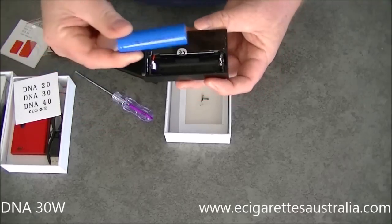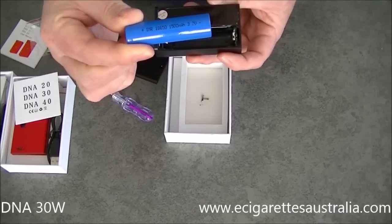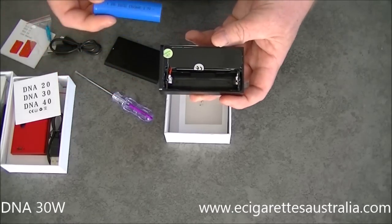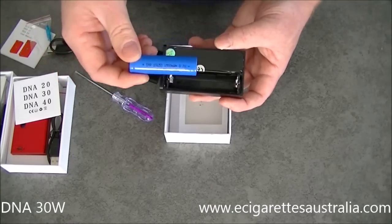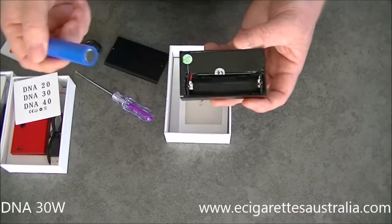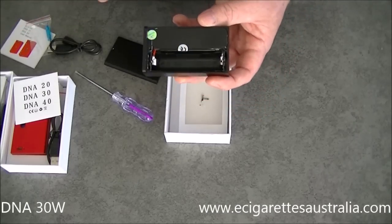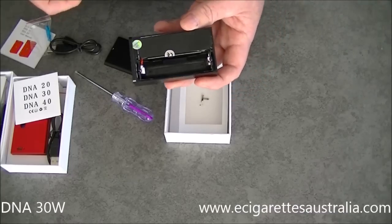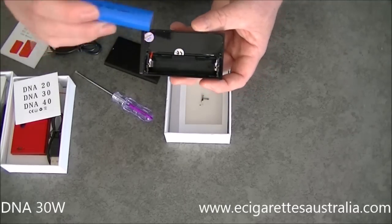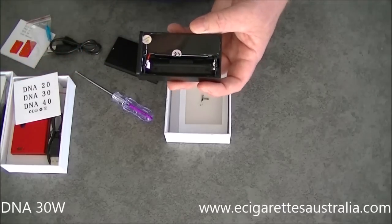It does come with a battery, but it's just supplied by the manufacturer — this one's just a 1500mAh battery. I would highly recommend getting one of our E-Fest 3100s because they will last a day plus, usually a day and a half. But what I've been doing is not even taking the battery out — I just use it for the whole day, and then plug it in at night. It's ready to go the next day for another whole day, so I don't have to take the battery out, which avoids the mistake of putting it in upside down.